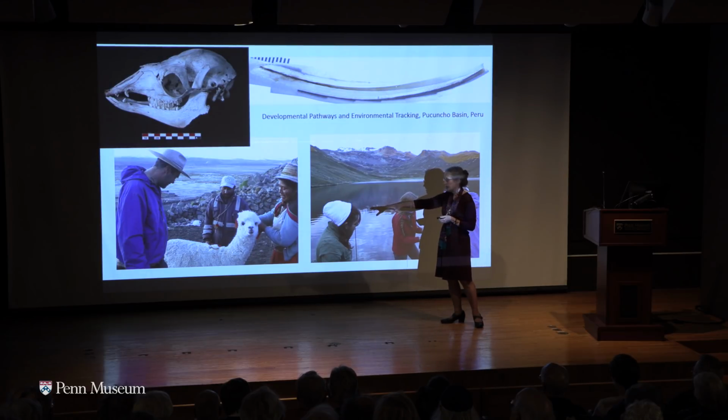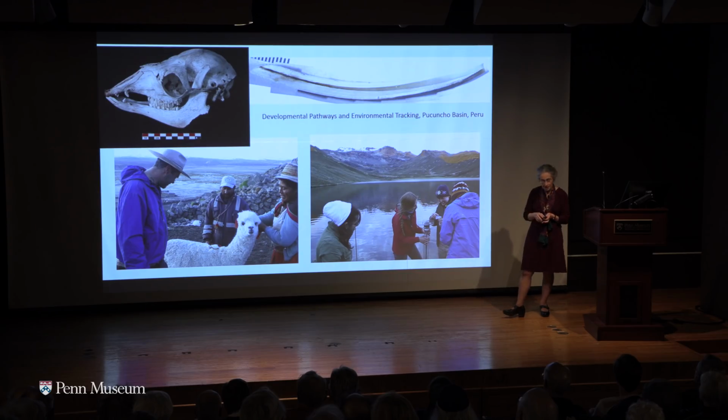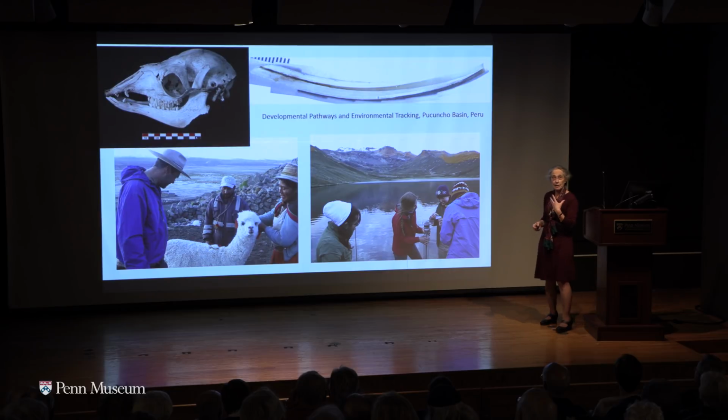So we need not only samples from these animals. Take a good look at this animal because it is going to take on a different role in March when we go back and take it from its corral. And then we need constant environmental monitoring so that at the same time that we are working with the living animals, we're taking water samples as well. Animal tissues are a wonderful archive of the experience of the animal that is hard enough and durable enough so that we can go back 10,000 years and really check it out.